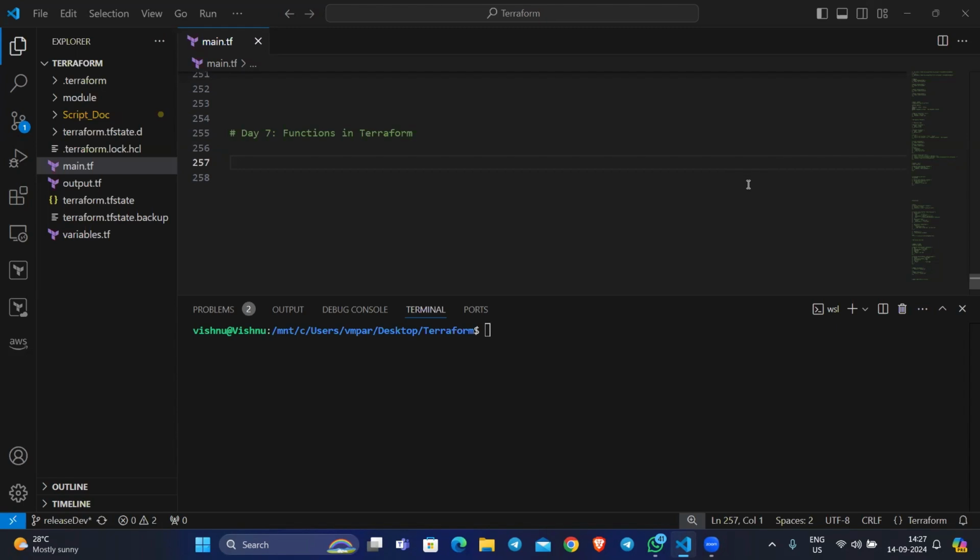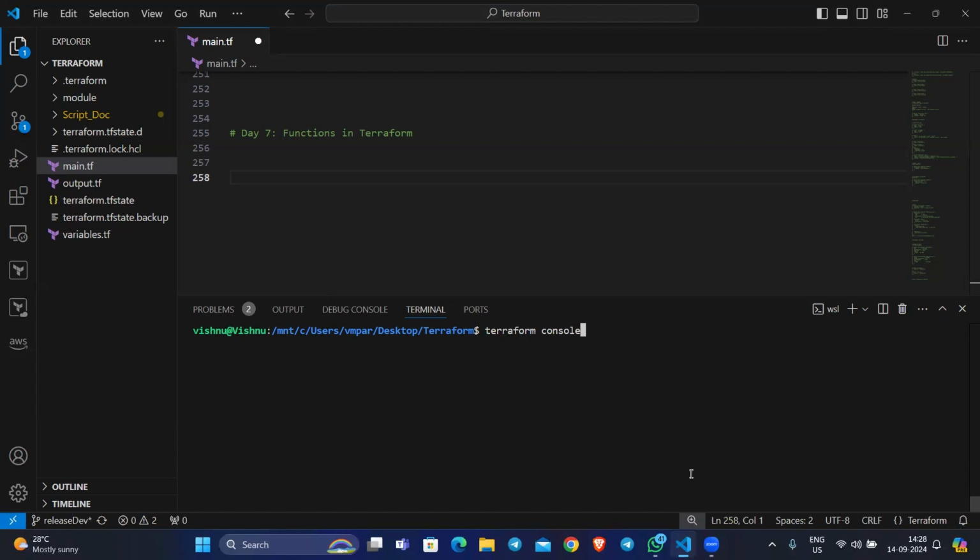Before moving to the Terraform functions, let's understand what the Terraform console is and how it is related to the Terraform functions. The Terraform console is an interactive command line tool that lets you play with expressions and functions.